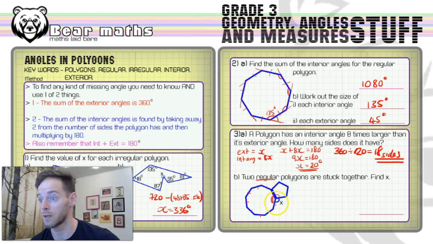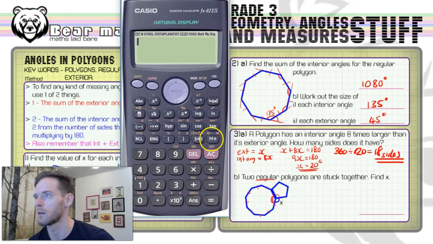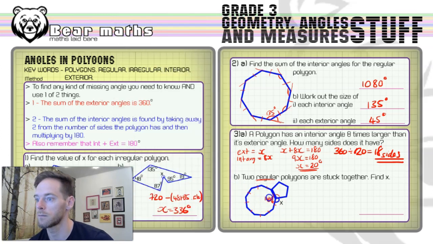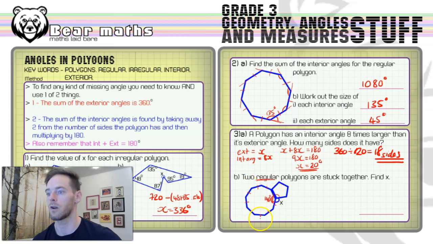So what we're going to do is work out the interior angles of these two polygons, add them up, take away from 360, and get the answer. I'll just show you what I'm talking about. So that's 9 sides, so 7 times 180 for the sum of the interior angles. Then we divide by 9 to get 1. So that's 140, divided by 9 because there are 9 angles inside a 9-sided shape.